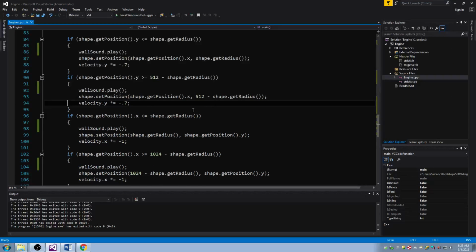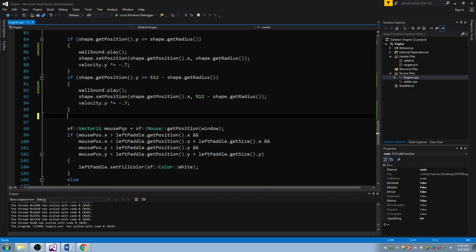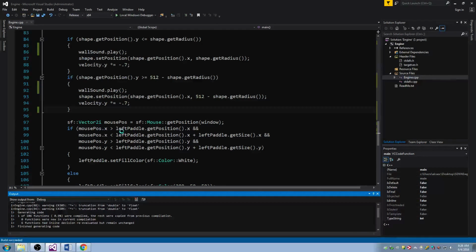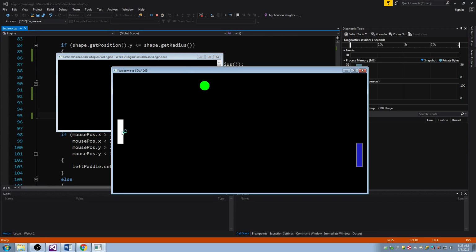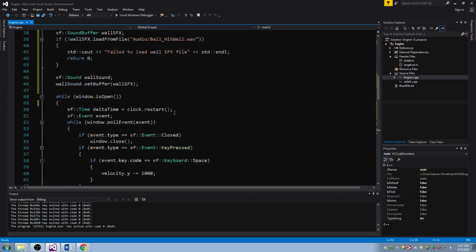You can hear it bouncing off the walls, which is great. So I'm going to delete the ones where it bounces off the left and right wall. I'm going to delete the if statements there because I actually want this thing to go off the right and left edge. Did you guys hear it bounce again? Because it actually bounced off the bottom wall off the right edge. That's okay. We're going to fix that too.